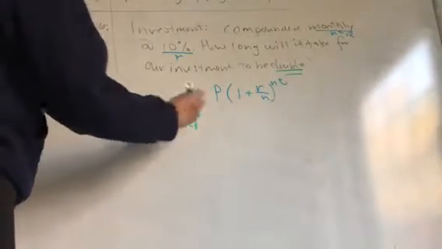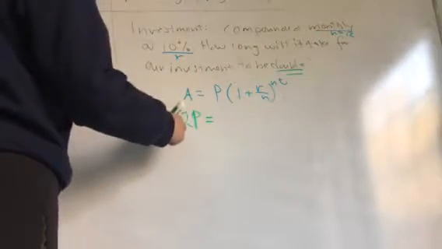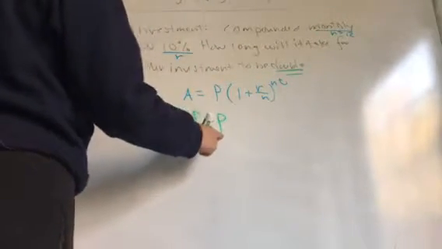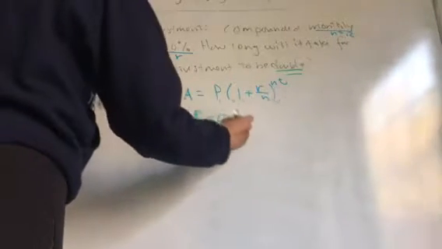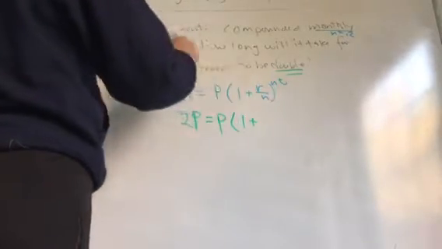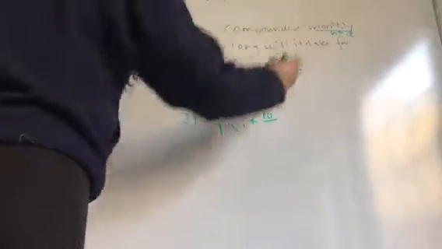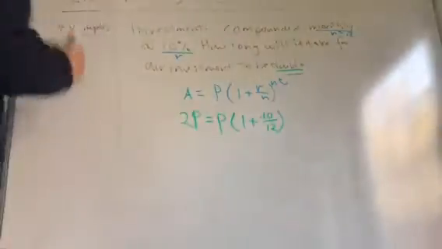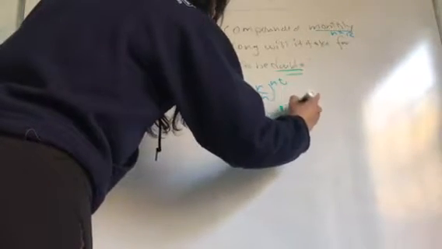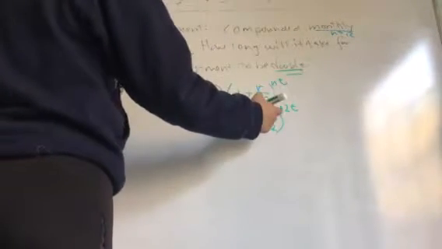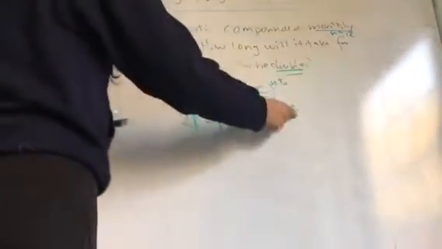So our equation is going to be, if we fill in the rest of the information that we have here in blue, 2P is equal to P. If we put in P, we want to know how long it will take for it to be double, so 2P. And then we put in the rate, which is 10%, 0.10, over N, which is 12, the number of times that it's compounded, and then to the 12T power. We know it's compounded N, which is 12 times, and we're in search of how long it will take, which means the number of years, T.